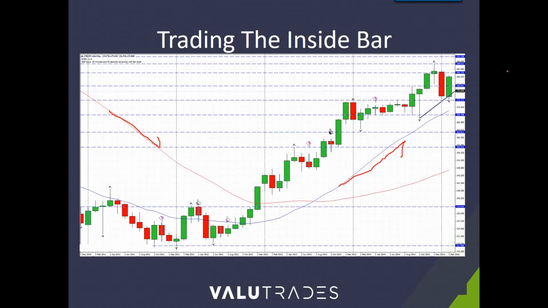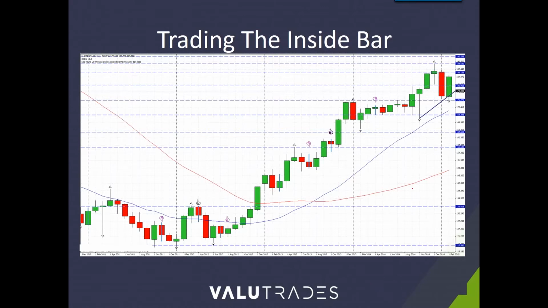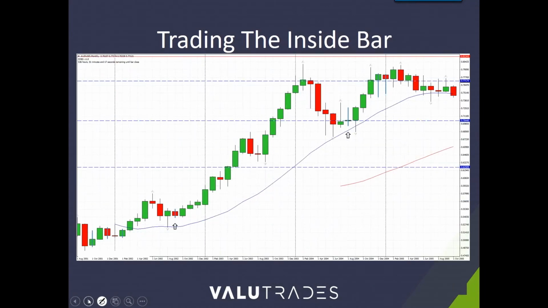I run traders events in London, and I get lots of traders coming, and you'll find traders will argue. One guy will be saying the 55 period exponential moving average is better than the 50 period simple moving average, and another guy will be saying the 60 period weighted moving average is much better. The realistic element is that you could spend the rest of your life trying to curve fit moving averages.